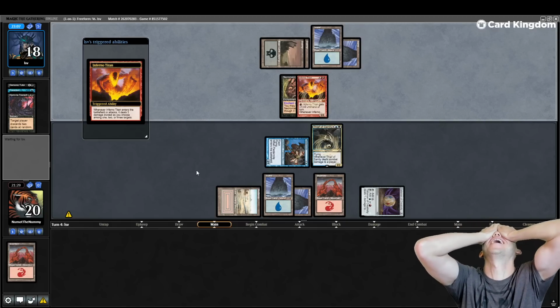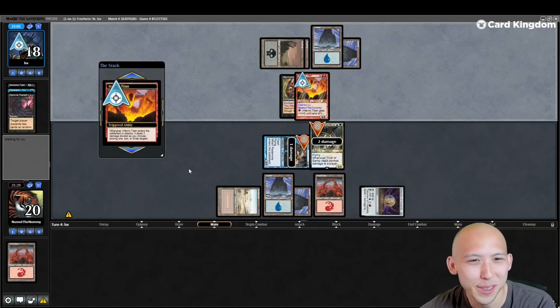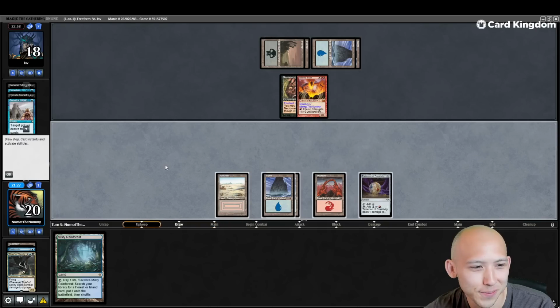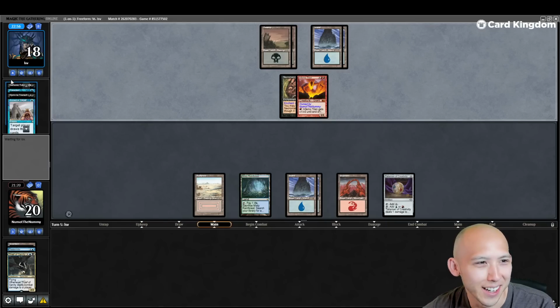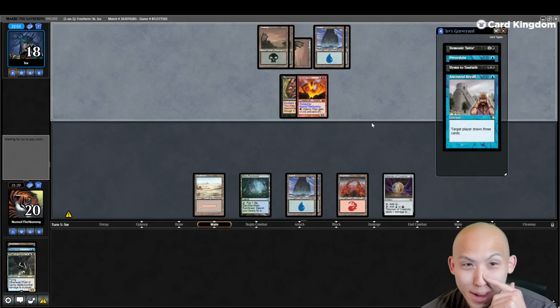Necromancy for... No! So it turns out had I put the Titan on the bottom, we would have been in a better spot. Oh, and of course, just Ancestral too. All right, well... who's favored here? What a very bad matchup this is.